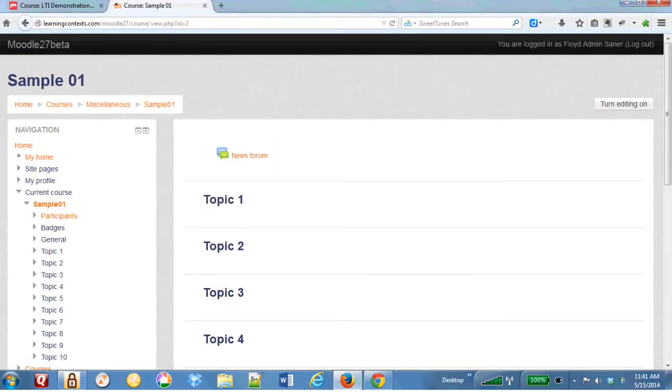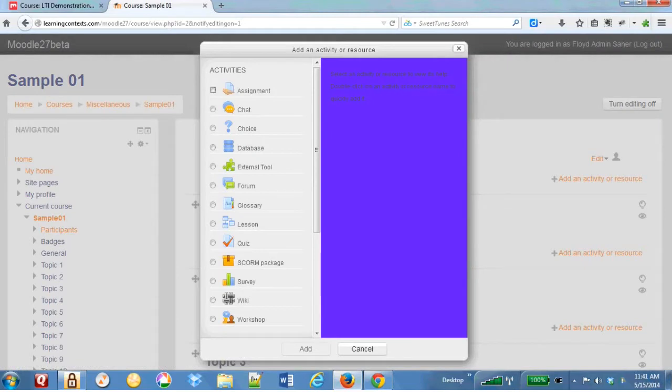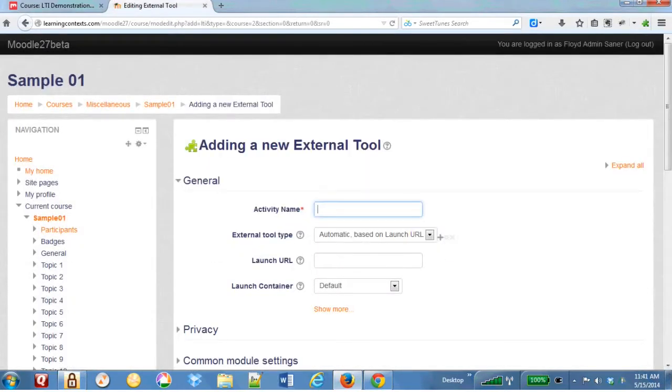And now, what I want to do is create a link to the LTI tool that is being provided by that other course. So I just go through this same process here. I go to an external tool. And Teaching Online Survey.